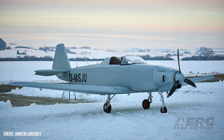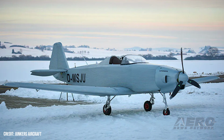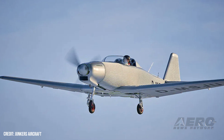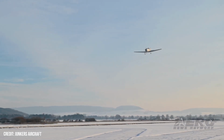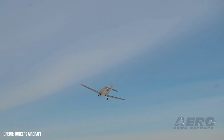The Junkers A60 is an aircraft model characterized by its retractable landing gear, which not only leads to improved aerodynamics, but also contributes to optimized taxiing. These features enable the A60 to reach higher speeds. With a Rotax 912 IS 100 horsepower engine and advanced avionics, which seems somewhat out of place in this classic-looking vehicle, the A60 offers G3X touch flight display technology.